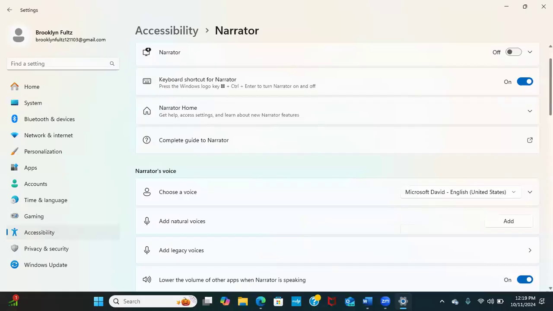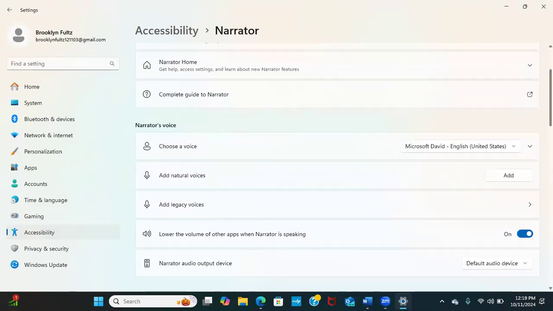It can be overstimulating and it can be hard to actually engage in what they're trying to get us to be engaged with. And so those natural voices allow for us to listen to human-like voices so that way we can easily follow along. I wanted to showcase this, but on my computer at least, it wanted you to pay for the natural voices, so I was not able to actually show it.